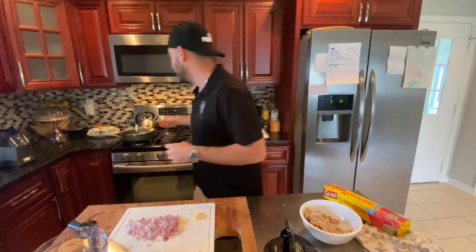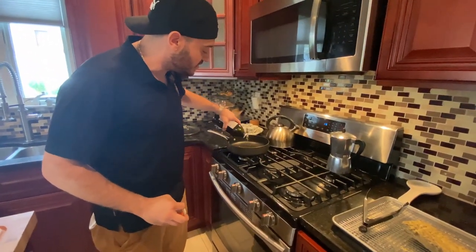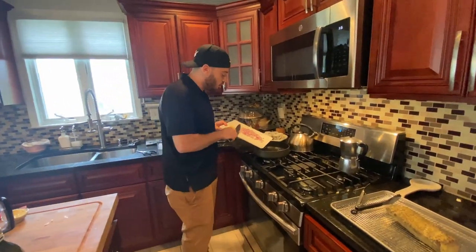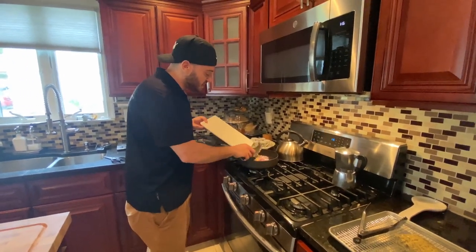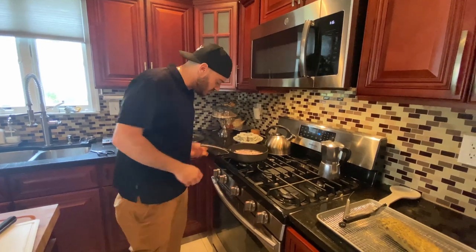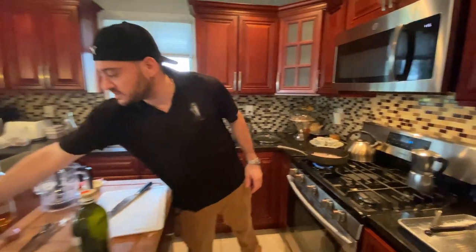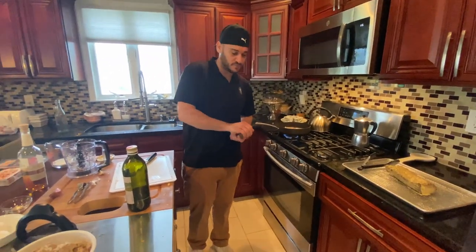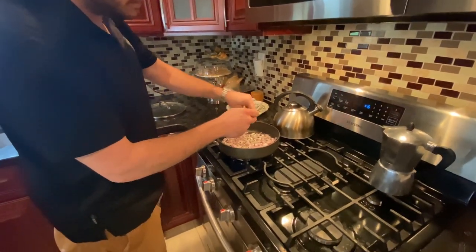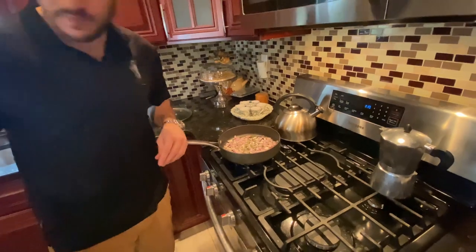Now we're going to heat up the pan. Remember earlier I told you to use canola oil for high heat for the steak? Well, for this one we're going to use olive oil — the taste of the olive oil is going to work really nicely with the mushrooms. Normally you don't do this, but for this we're going to put everything in a cold pan, because we don't want to get too much color on it — we just want it to turn translucent. You don't want crispy onions in there. Put it on medium heat. While that's going, we're going to prep some thyme. Thyme is throughout all of this dish. What I like to do is just grab it, pull it, and chuck it. I like a lot of thyme — put as much as you want, probably two sprigs.